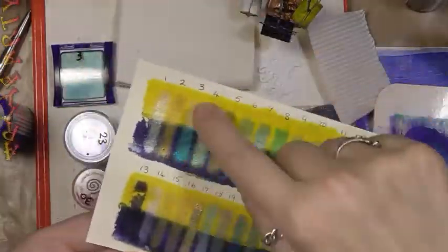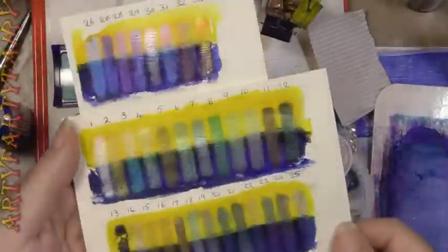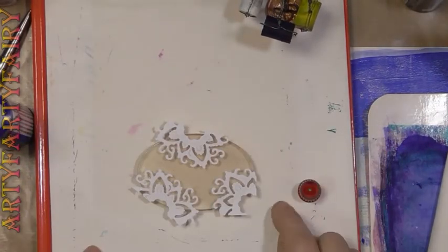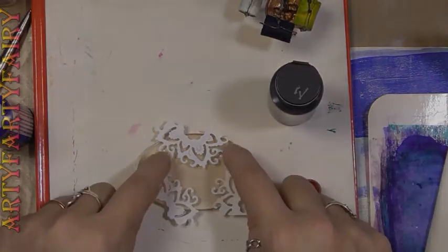derp derpity derp derp derp derp derp derpity derp derp derp derp derp derpity derp derp derp derp derp derpity derp derp derp derp derp derp derp derp derp derp.